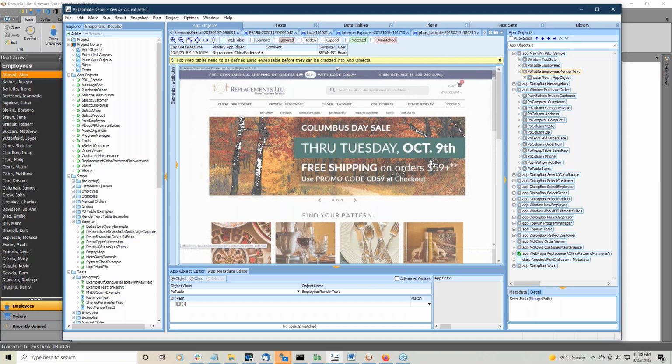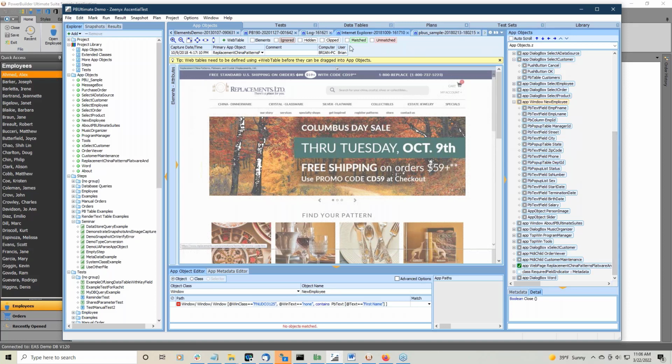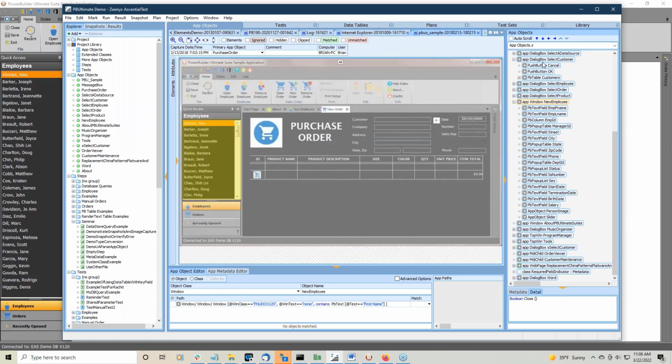The next thing I want to talk about is something that can drive me crazy sometimes, frankly, and you may have experienced this as well. What I'm talking about is this panel here, and I'm going to expand it a little bit so that we have a lot of objects, and I've expanded those objects.